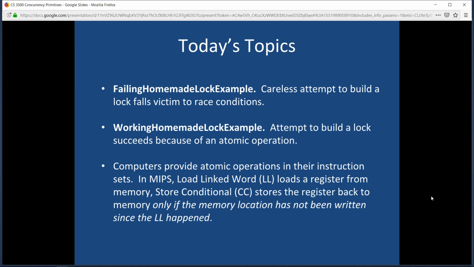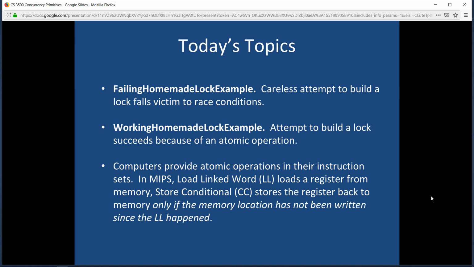So hardware designers have to provide some way to do at least a couple operations as a single atomic operation. Okay, so we succeeded in building a homemade lock by making use of an atomic operation.